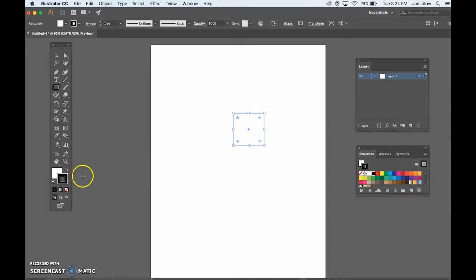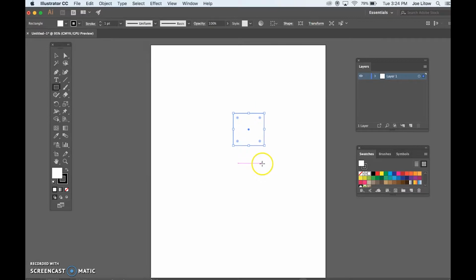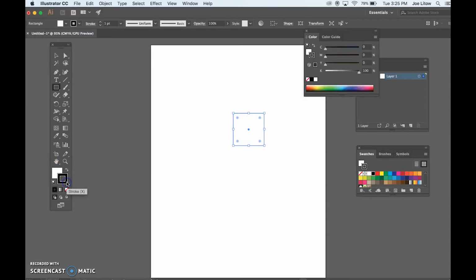What we have here is a square, and I want to alert you to this area here on the bottom of the tool panel. This tells you the color of the stroke of the object that is selected, and when you click this, it tells you the fill of the object selected. And all of you, whatever you have, make the fill white and make the stroke for this first part black, and then return to your selection tool.